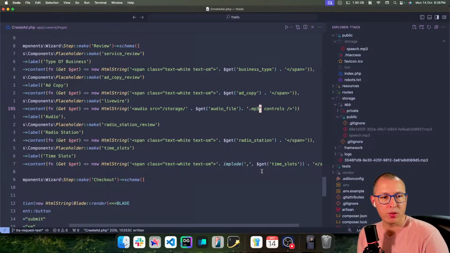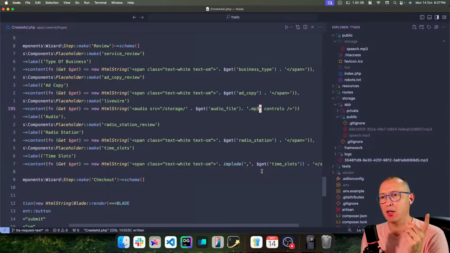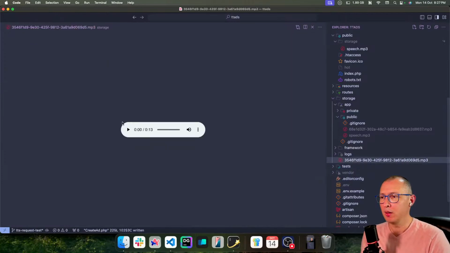There's also storage path and public path helpers in Laravel. Yeah, I should use the public path actually. Because right now I got a new file here for the new ad copy.